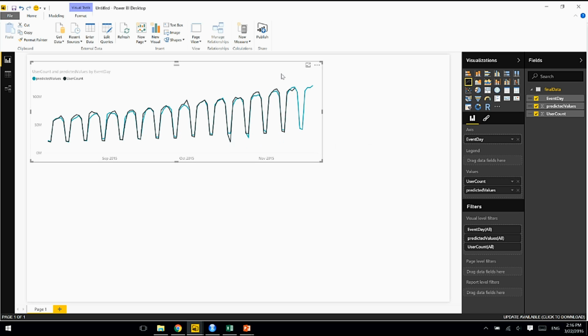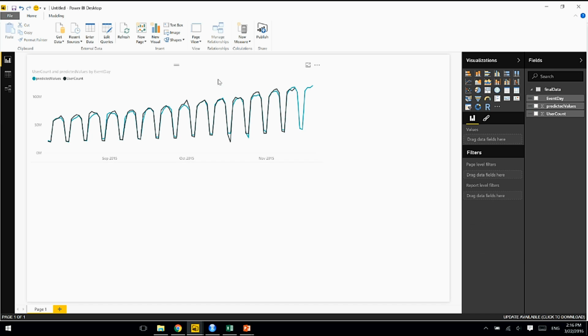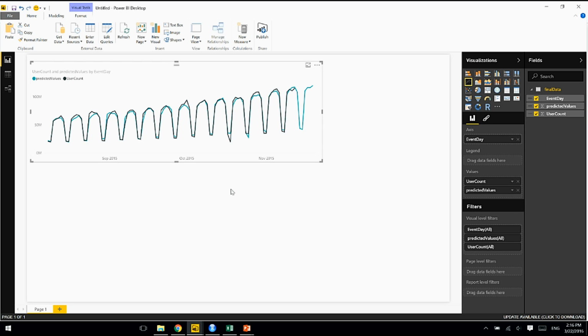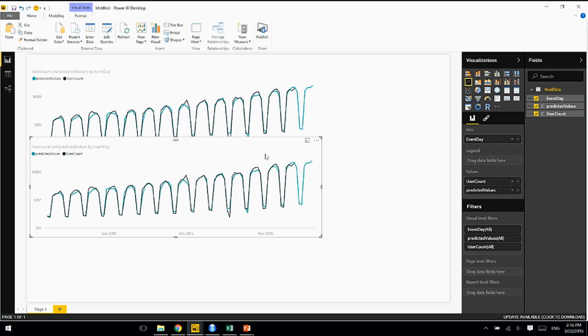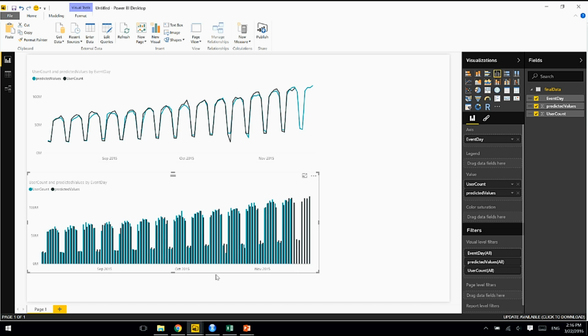OK, and it's a native Power BI visual. I can do almost everything that I can do with a regular chart. Like I can go here and format it. OK, I can choose to give it a title or to change the color or whatever I want. I won't spend the time on that right now. I can, of course, let's say I'll copy it here, use any visual that I want. For instance, I can create very quickly a column bar on that and represent my data. So once I finish building my report, I can publish it to Power BI.